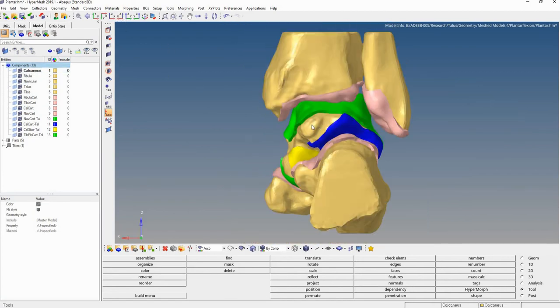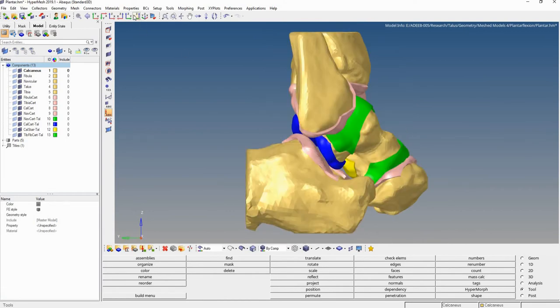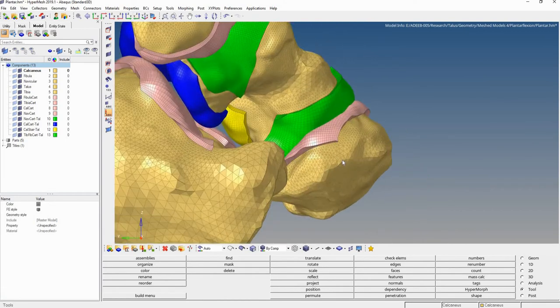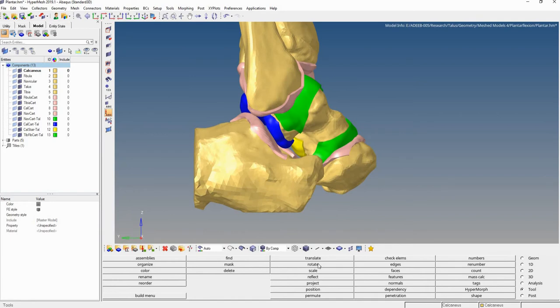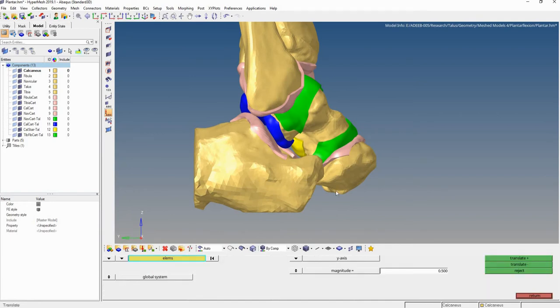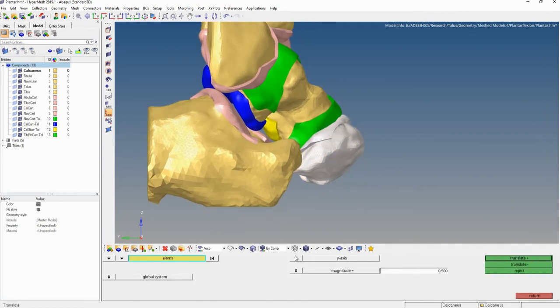So we are going to move the last piece of bone, which is the navicular. Let's select the navicular first, and let's move along that direction first.